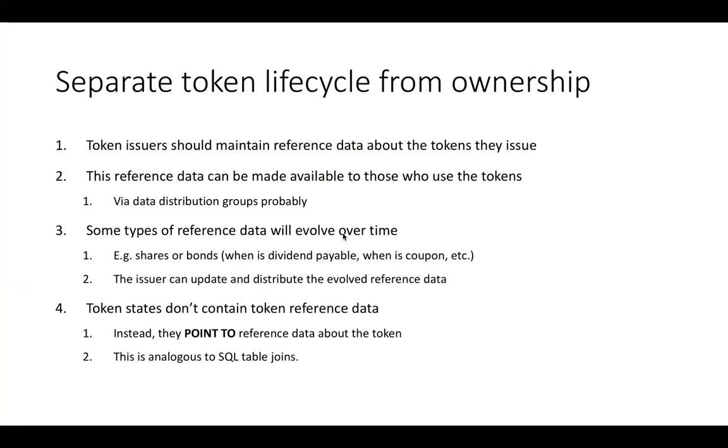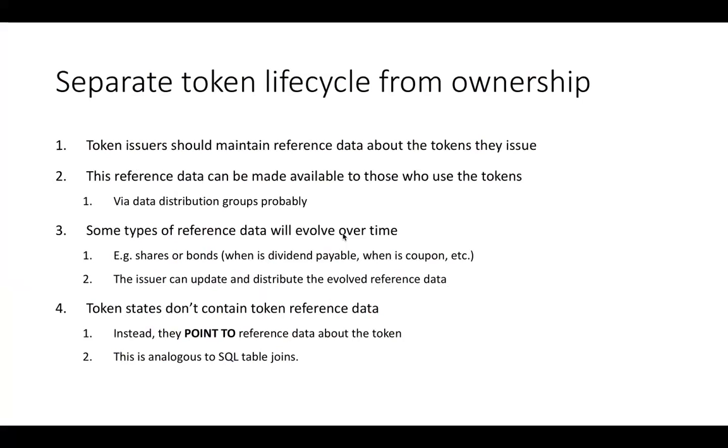we need this concept of a pointer. We need a pointer to another state on the ledger. I think that's an important concept. It's actually a feature that people use in Corda today. They will put either a state ref or a linear ID in one of their state objects, and then they will resolve that linear ID or state ref to the actual contract state that it points to. And I guess this is similar to doing a join in SQL between two tables in a SQL database, where the linear ID or the state ref is a foreign key or a state in another table, for instance.